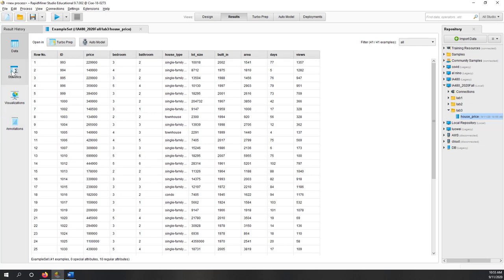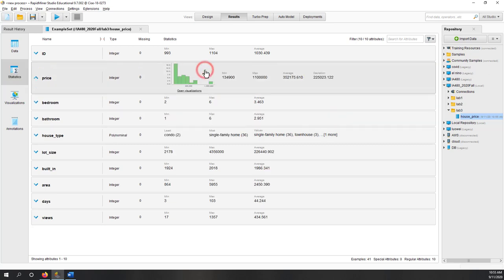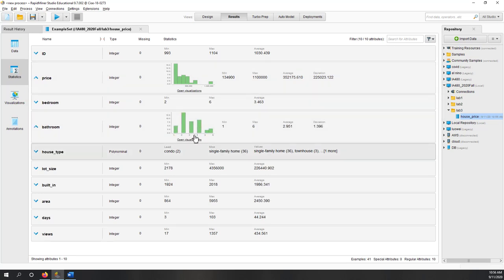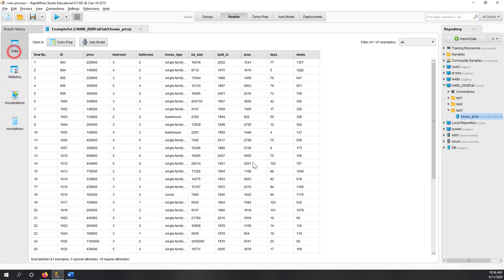And you can see some very simple statistics. Here you can see the minimal and maximal values, and for the categorical data, you can see the different values. You can also open that one, and you can see a histogram for each single feature or variable. From there, you can also create visualizations as we did in the previous lab to explore the data. Here our data is pretty simple, so we don't need to explore it. We are going to predict house price based on the size of the house.